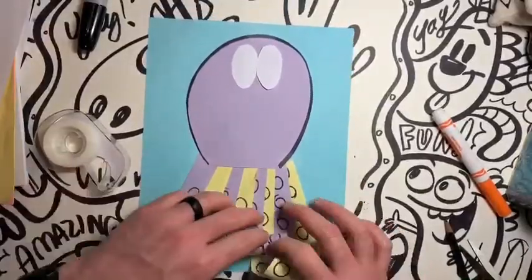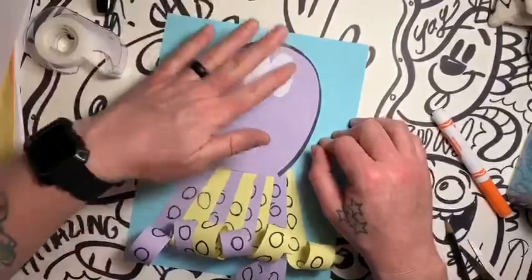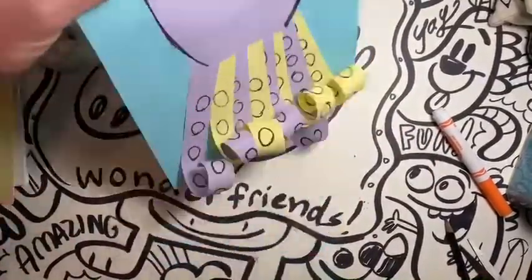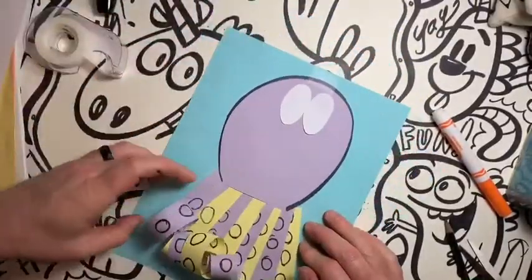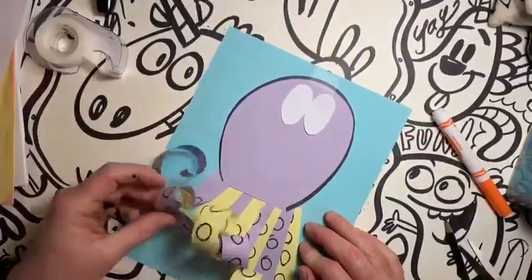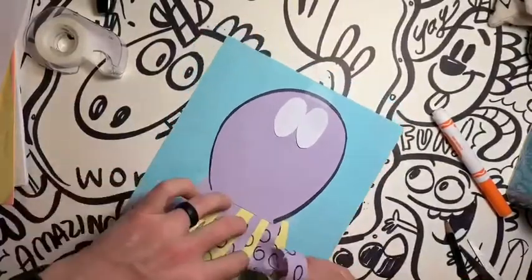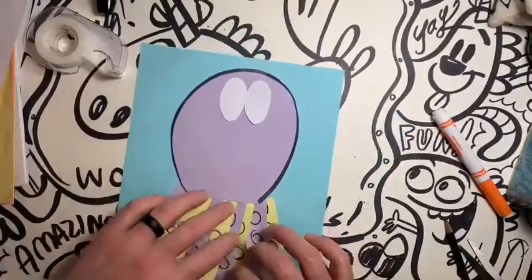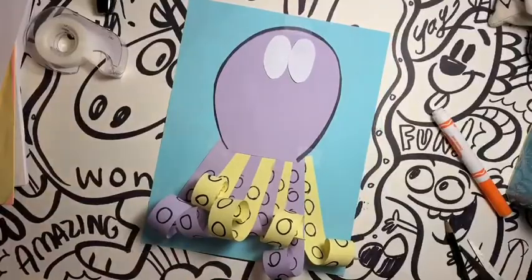Coolness. Look at that. That worked out pretty cool, right? And I got my eyeballs there. So now what you end up with is like this, have a cool sound effect. If you want, you can play with them a little bit, bend them up a little. You can think of it like you're making a little sculpture, right? You can play around with it and make it a little different, have some fun with it. You can do a lot of cool things with this guy here.